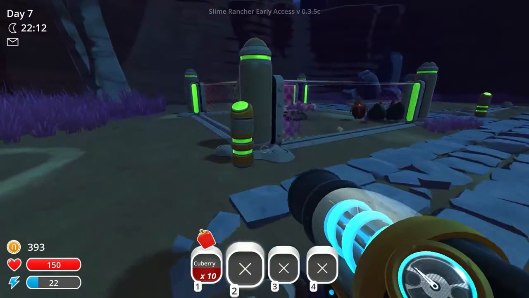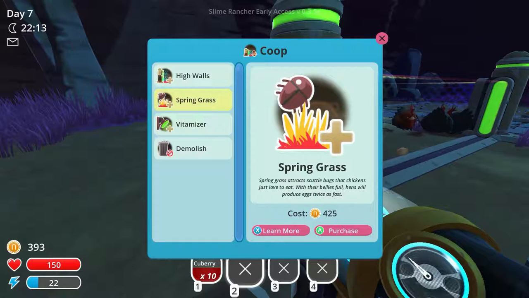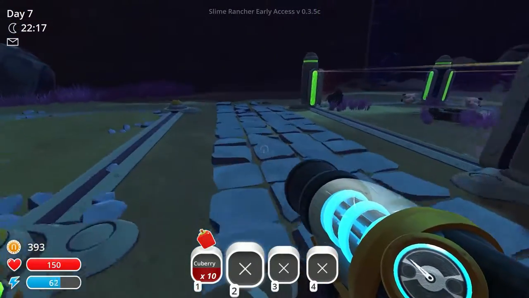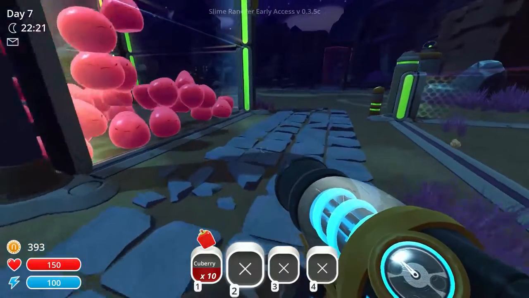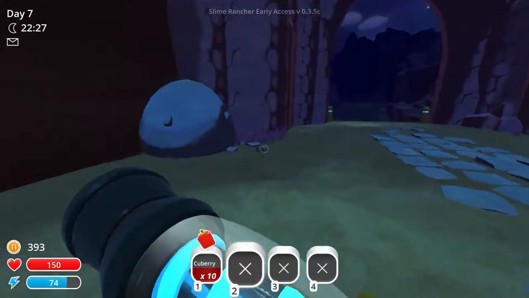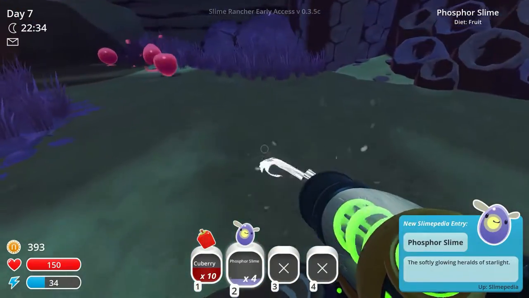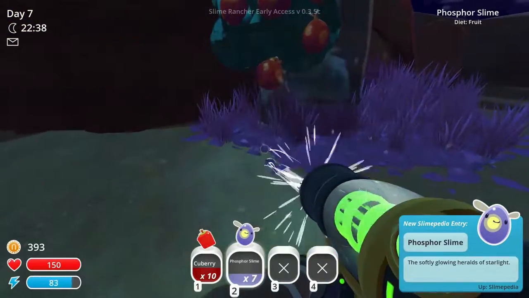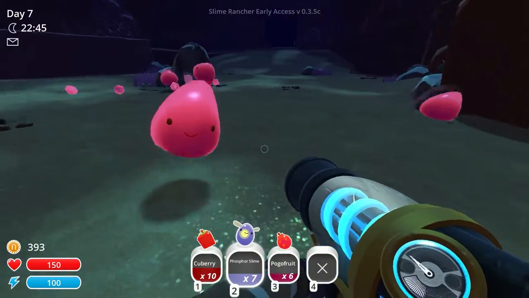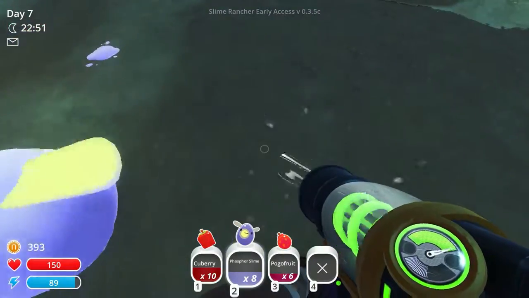So now I wonder, do we need to build bigger high walls? Oh, keeping chickens in, hungry slimes out. Oh, bugs, vitamizer, wow. Okay, so that's useful. Now currently I'm not so worried, we've got the other slimes all under control. So I'm probably more interested in just going and collecting, oh, phosphors. You know what, let's start a collection. Hey guys. We will work on a phosphor slime ranch. I like that. Yes, I think that's a good strategy. Oh, hello. We'll get 20 of you guys.